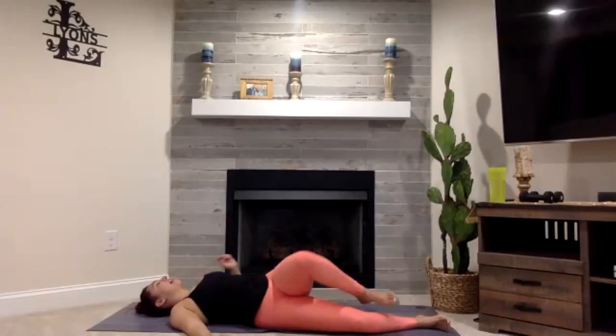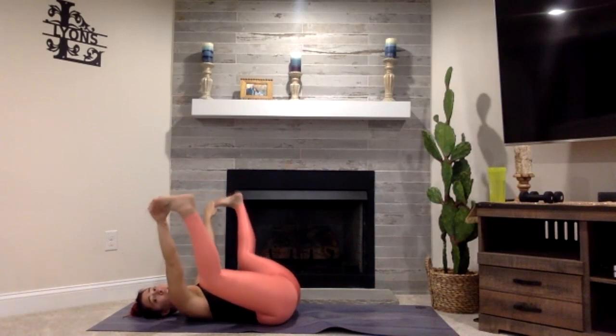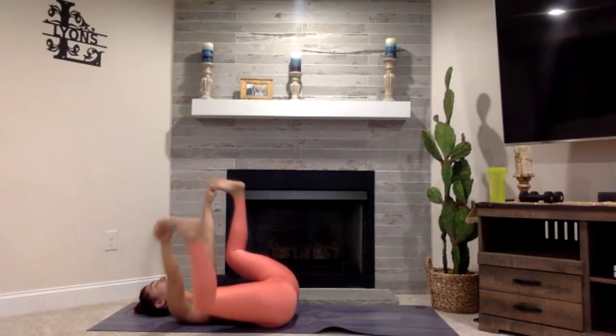And then come on back. Happy baby. So grab the inner arches of your feet. Straighten out your legs, keep them bent, whatever's comfortable, just rock side to side, massaging those muscles all around your back and your spine.